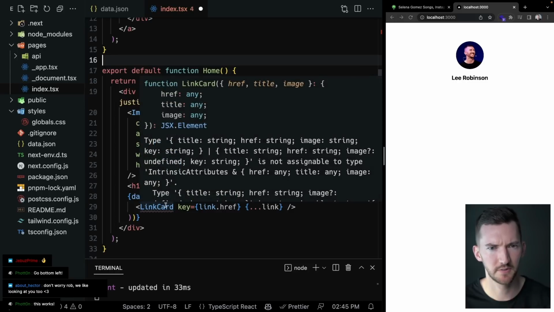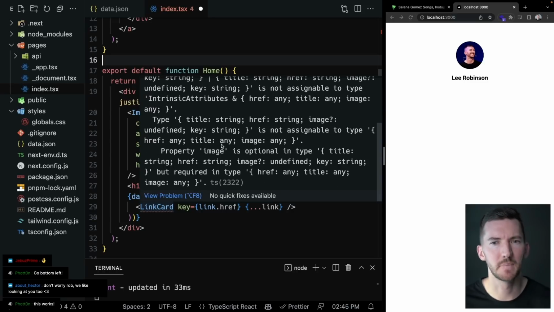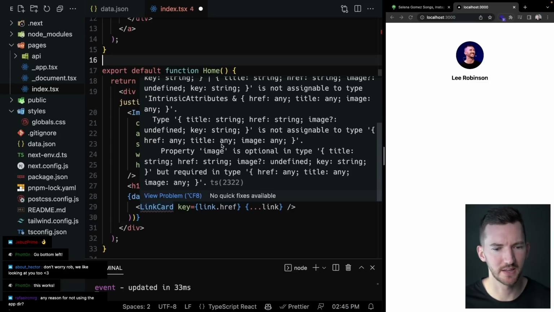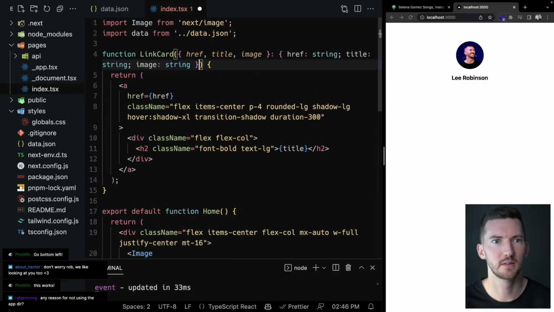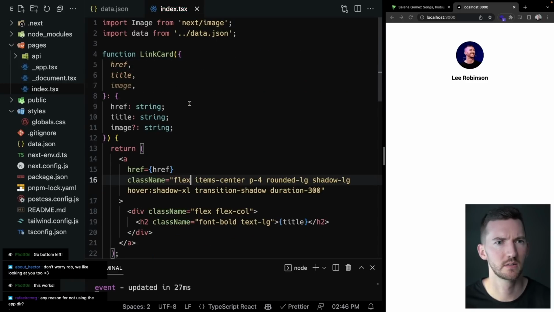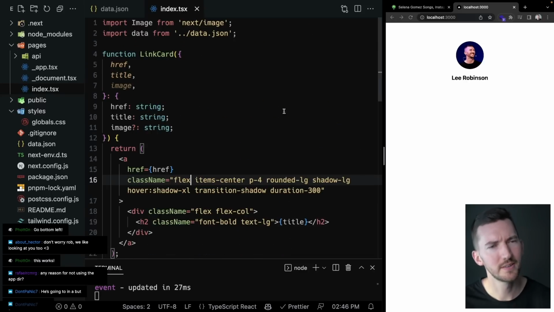What is it here? I think it's TypeScript being like, bruh, what are you doing? Because image is optional. Href string, title string.